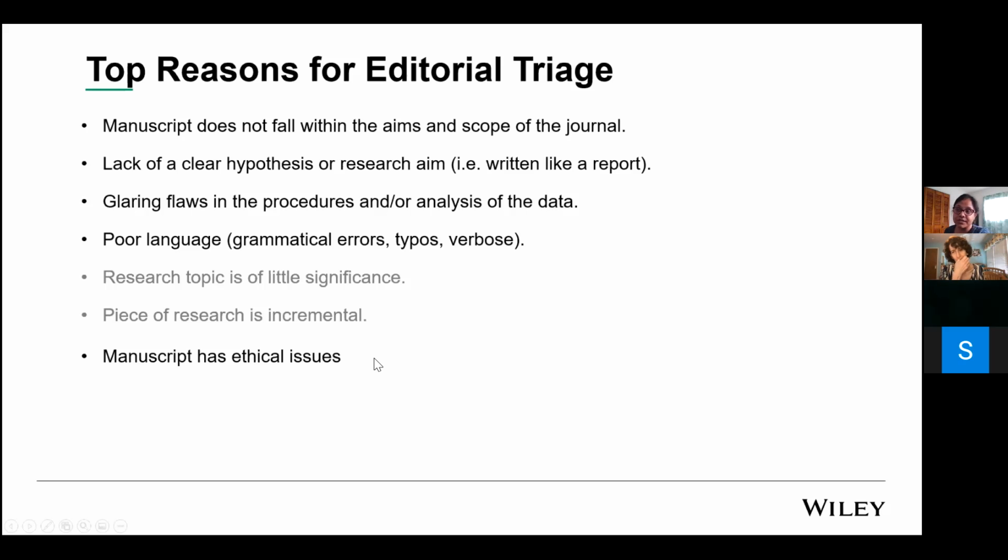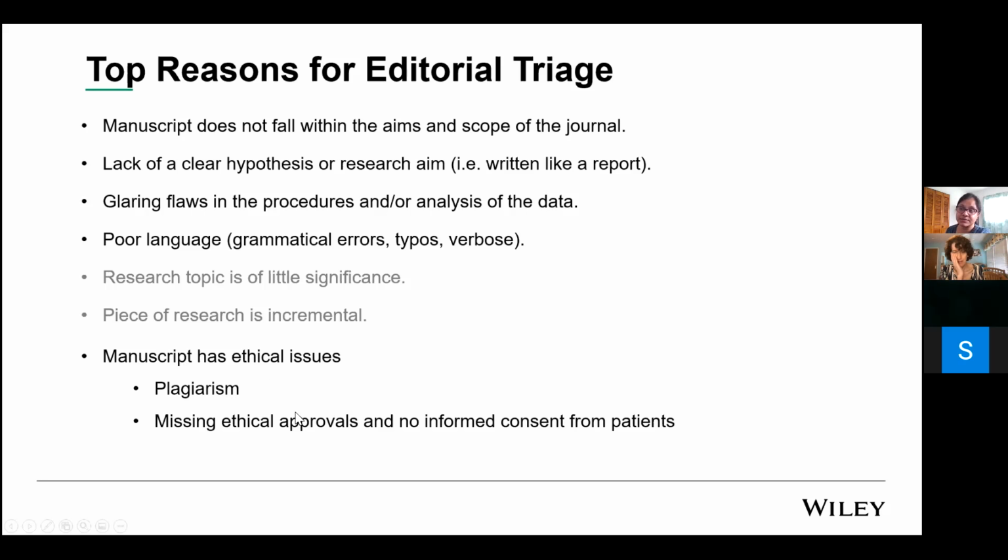And for a manuscript, of course, the easiest and fastest way to get rejected is actually having problems with ethical issues. These include plagiarism, as we already discussed, missing ethical approvals, no consents present, and multiple submissions. The last one, though, is very difficult to detect and figure out. I've had instances where it pops up mostly through reviewers. Believe it or not, a reviewer pointed out to me that they had received the same publication for review from another journal. But these are hard ones to spot. Again, it goes all on the honor system. We believe the authors when they say they have not submitted it at multiple locations. But still, if it obviously comes to our notice, that is an outright rejection. But the first two are obviously something that we can police, something that we can figure out.